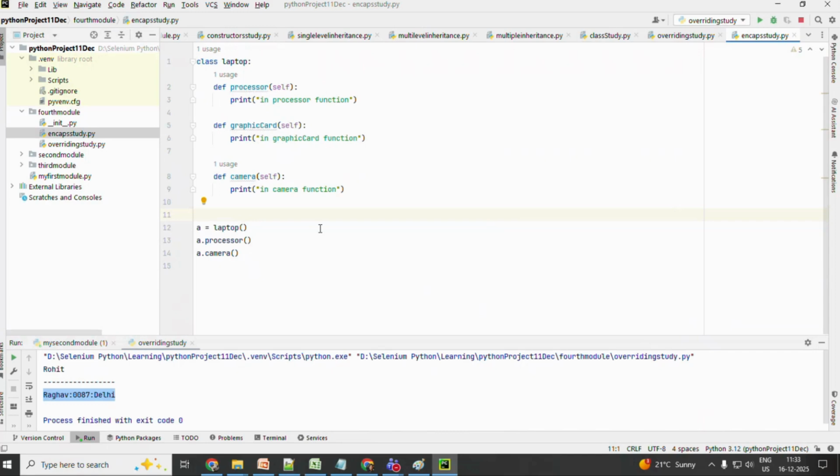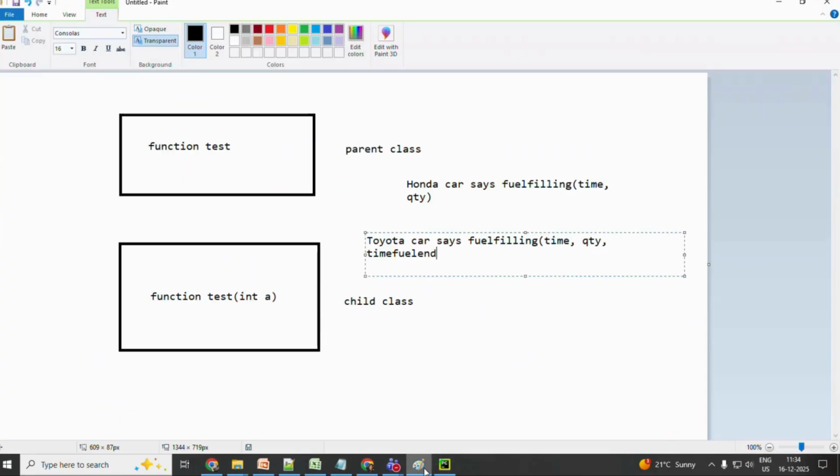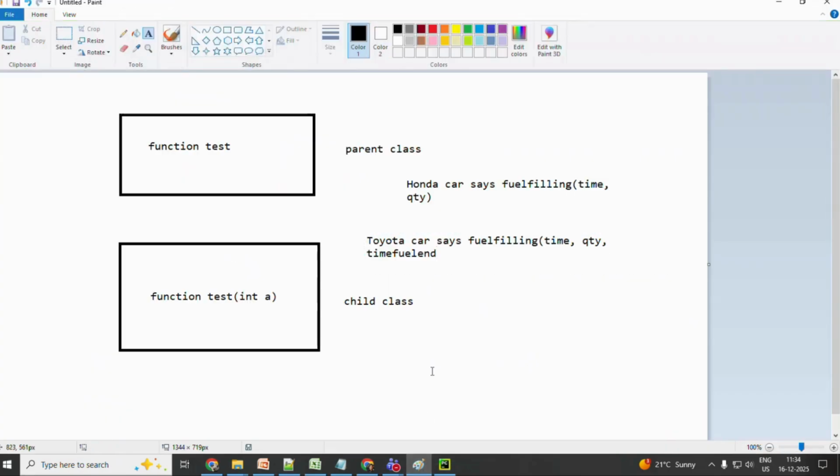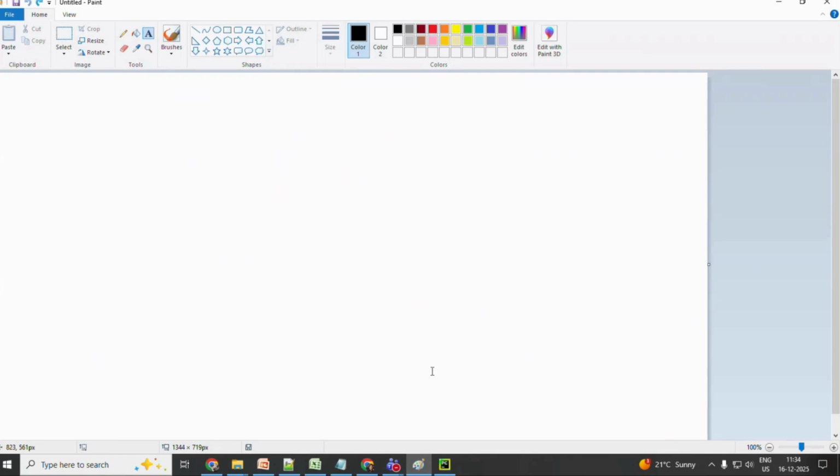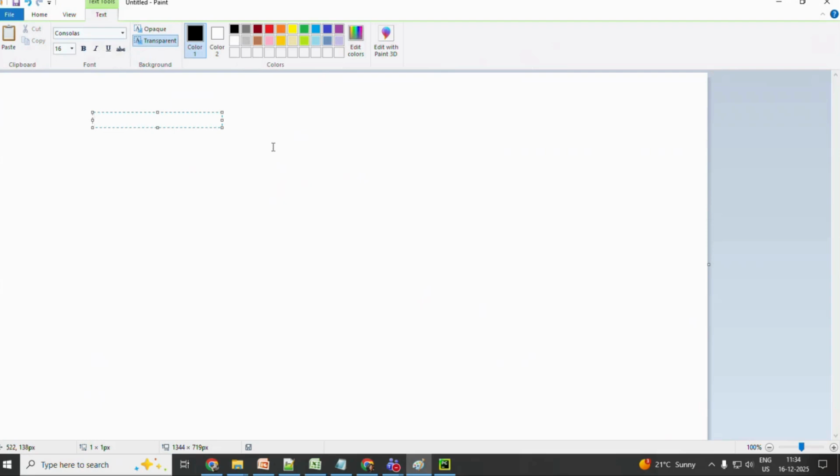Before that, let's just try to understand the access specifier. You know what is access specifier? In Java, it's public, private, and default. It is same in Python as well, but representation is different.